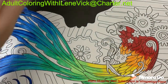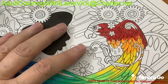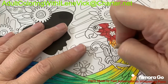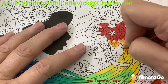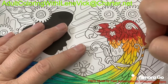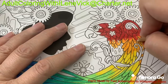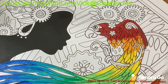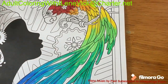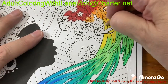Okay, so I'm going to clean off my blending tip and I'm now going to hit the orange into the yellow. And I'm avoiding hitting the red. Okay. And then I'm going to clean off the orange. And the yellow is now going to go into the green.